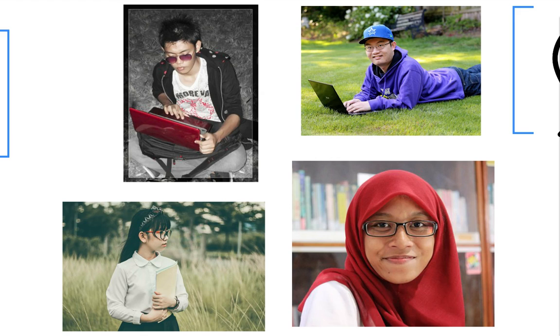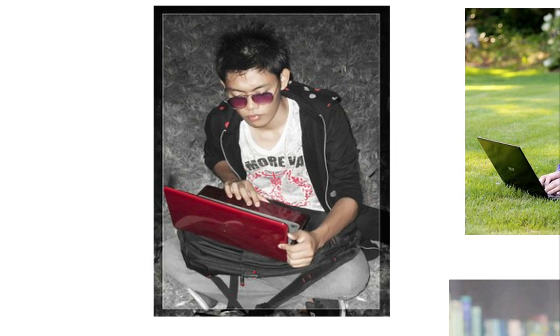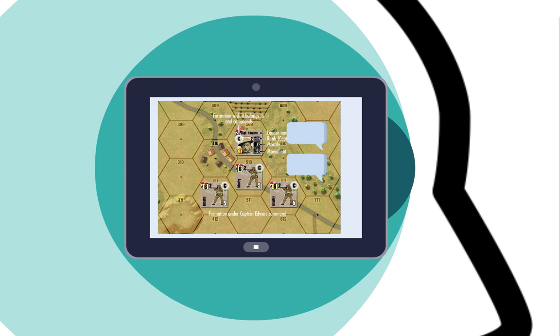So let's take a look at what this looks like in a classroom. These are 4 students. They're all ESL students, and they're all in the same design class. They're all encountering the same new word in that class that the teacher keeps using. The word is element. Let's see how each student approaches this challenge. This is Joey. Joey is paying attention to his computer. He's actually playing a game, and he's chatting with friends on his computer. You'll notice that his working memory is completely full of the game and the chat. There is no room for anything else.